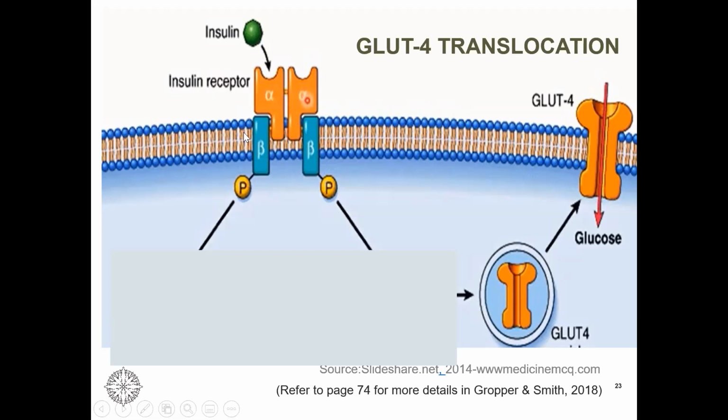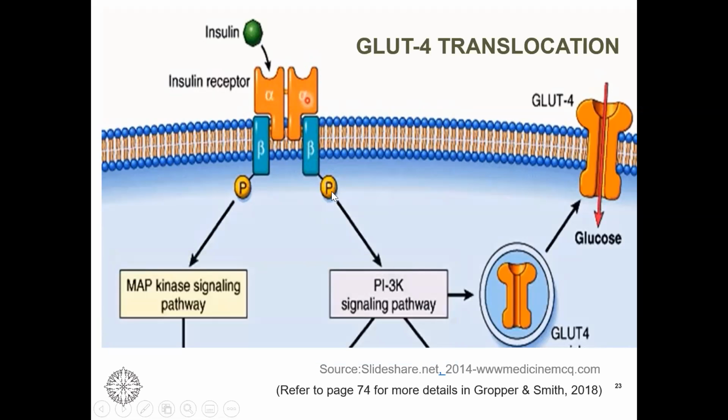And now this receptor, remember I talked about conformational changes, it changes shape. This phosphate molecule at the end is kind of a signal. And then through this signaling of MAP and PI3K, for this course, you don't have to remember the full form, but if some of you want, I can talk about it. So what happened is that the insulin signal gives a message to the GLUT, which is lying inside the cell: Hey, buddy, glucose is outside. Move out. You have to do some work.